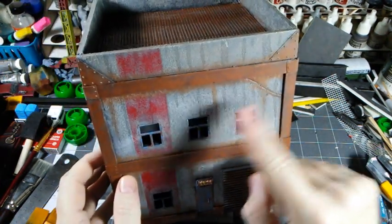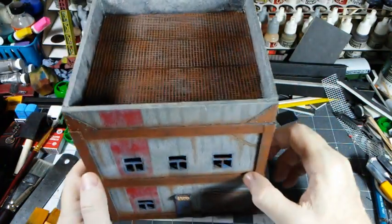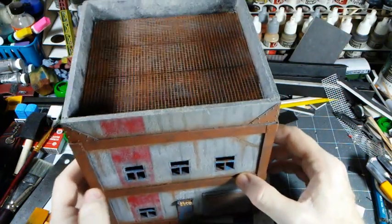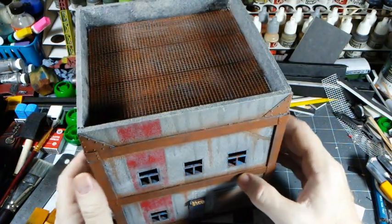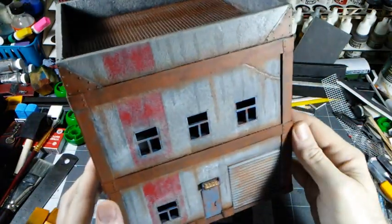But you could certainly add Gothic windows to it and tart that up that way, and that would look even more Underhive-y. This is generic enough you could use it. You could plunk it down on a table for This Is Not a Test or even Fallout, and it would probably be fine. So, anyway, I hope this was useful.